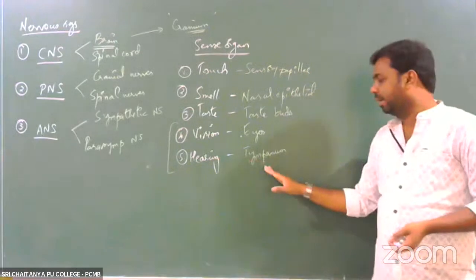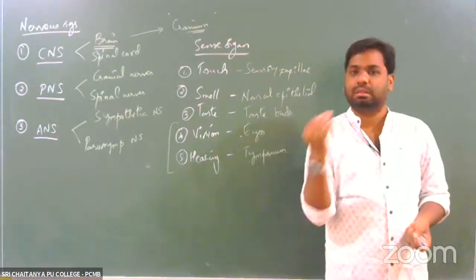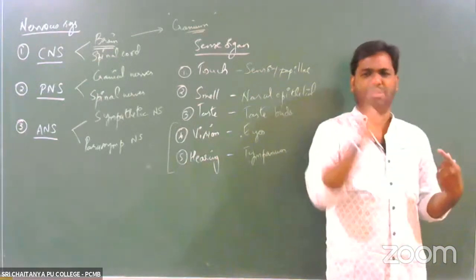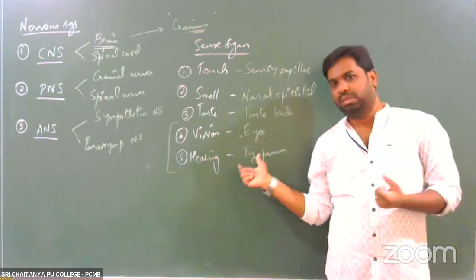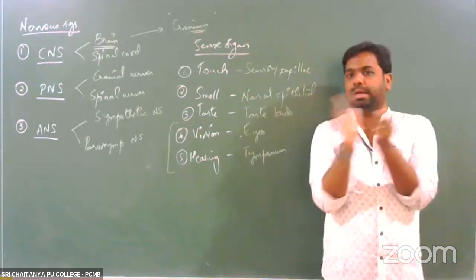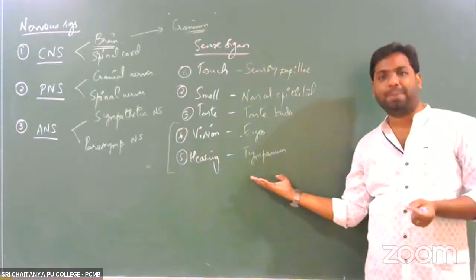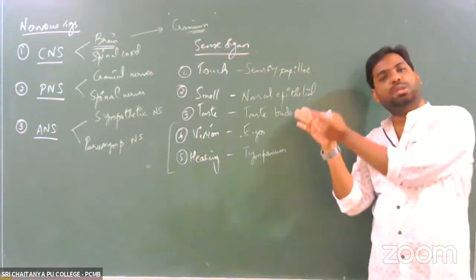So talking about the mechanism of hearing, the tympanum. The tympanum is the one which represents the external ear in these organisms, because the external ears are absent. We have already seen that when we were talking about morphology, right? Behind the eye, I told you that there's a membranous structure present, and that membranous structure is nothing but the tympanum. So the tympanum opens up into the middle ear.